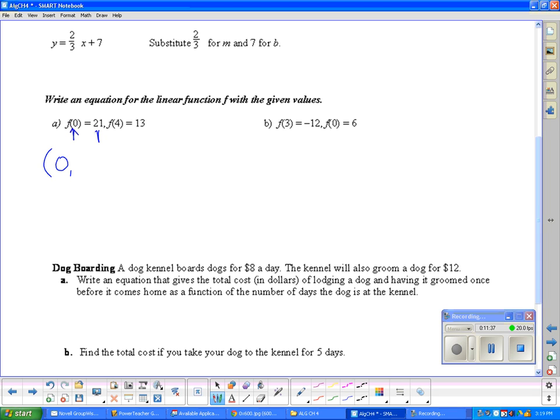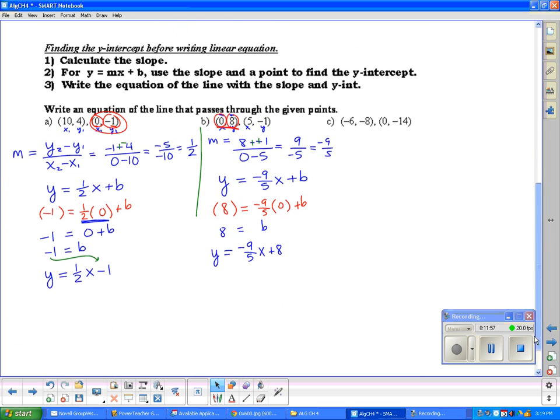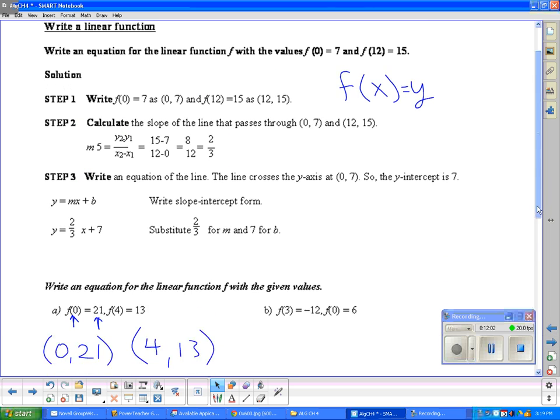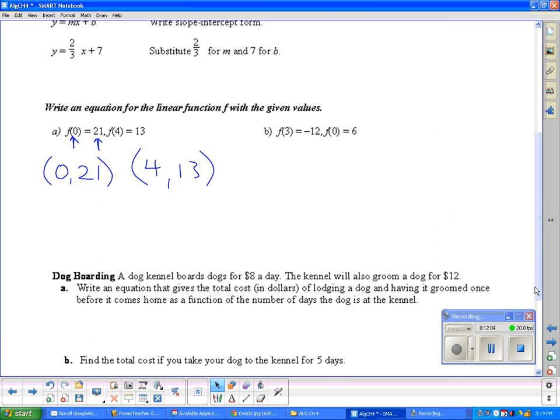Now it's saying write an equation for the linear function. It's just like the ones on the front side here, where I'm given 2 points. So the next step would be to find the slope between them and then plug it in to find what the b, the y-intercept, is. So that's the first step for these. If they throw any of these at you, just quickly write down, instead of f of 3 equals negative 12, you just write 3 comma negative 12. And for this one, 0 comma 6.